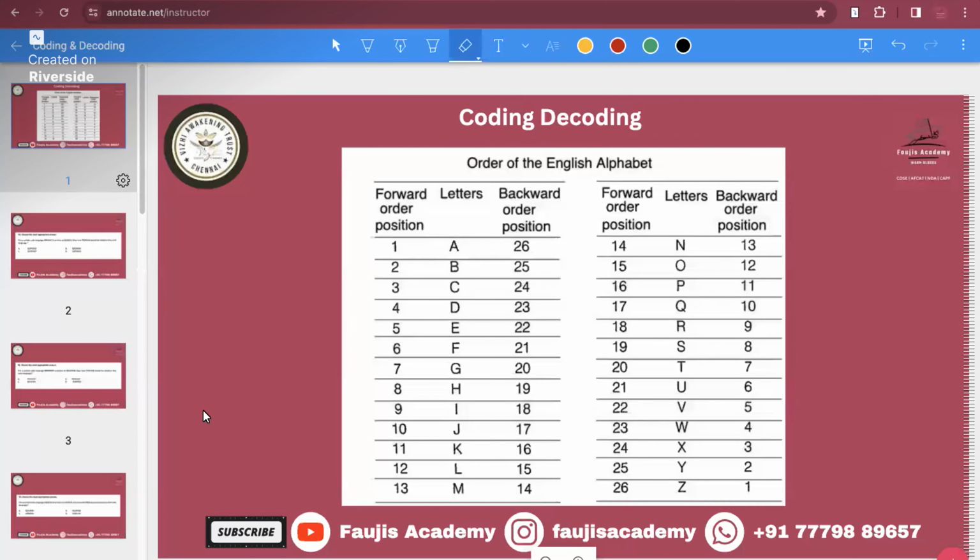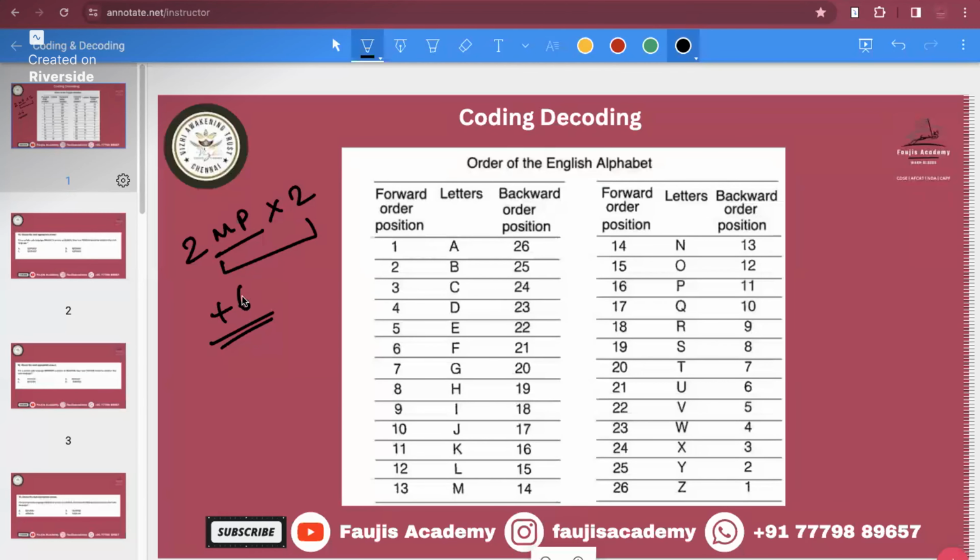Before I start this chapter, you can expect one or two questions from coding, decoding. In the two model papers that I took, I found at least two questions in each of them, sometimes even more. So you should expect two questions, which is about 6 marks, and it will help you clear the cutoff for sure.